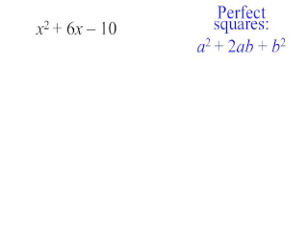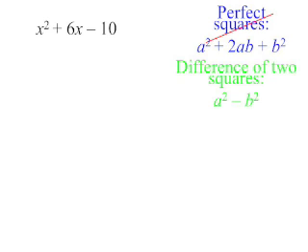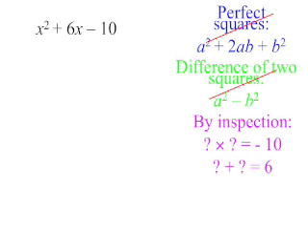First one would be the perfect squares rule, but this one doesn't fit that, as -10 is not a perfect square. Another one we can use is the difference of two squares, and again, this one doesn't match that pattern, so we can't use it. Another method we've used is factorisation by inspection, where we look at the last term and the coefficient of the x term. So we would need two things that add together to give 6 and multiply together to give -10. But two factors of -10, no matter what you do, can't add together to give 6, so we can't use that method either.